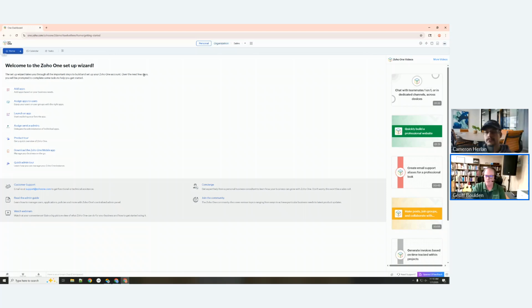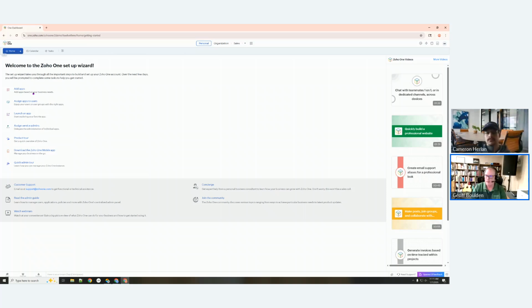The place you probably want to go to, they have a little startup wizard here. The thing you want to use Zoho One mostly for is to turn on applications and add your users, your coworkers. And this is where you can give your users the rights they need to the applications they need. In other words, if you have an accounting app, you may have some people in the company who should not be in that app, so you wouldn't give them the accounting app, but you would give the people in accounting that app.